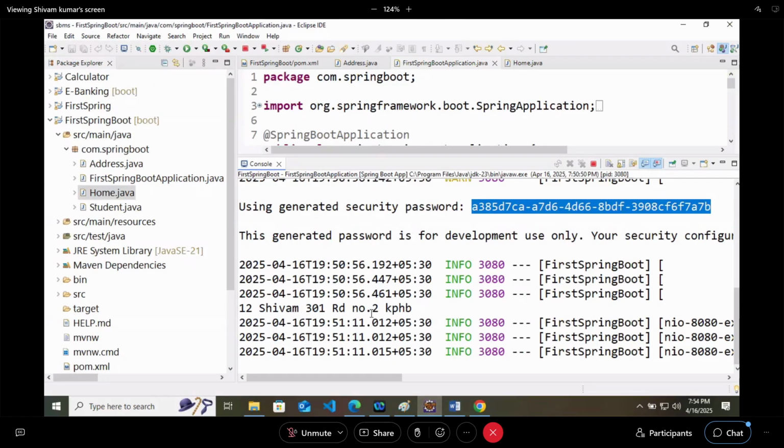Now there is one thing related to security. I'm not saying hacking, it is related to security. Username we can change, right? In starting only, I said that username and password both you can change, but by default it is user.